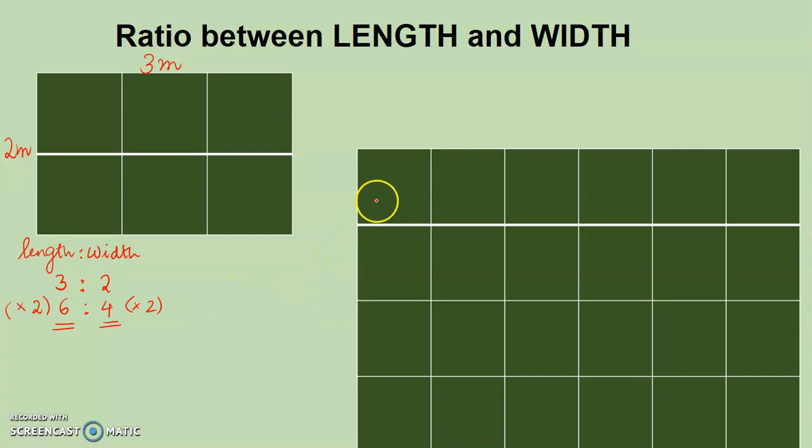Here we go. Here we have the flag with the length one, two, three, four, five, six meters. Whereas the width we have is one, two, three, four meters. So if you take the length as six meters, you must take the width as four meters. And you cannot take any other width because this ratio is fixed.